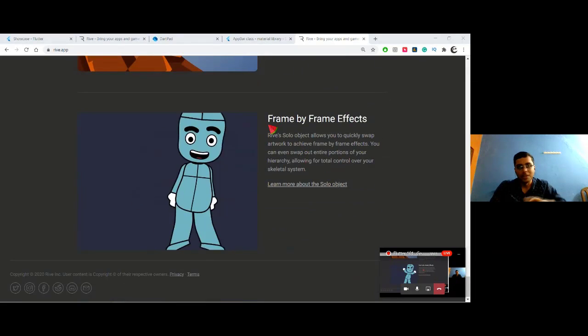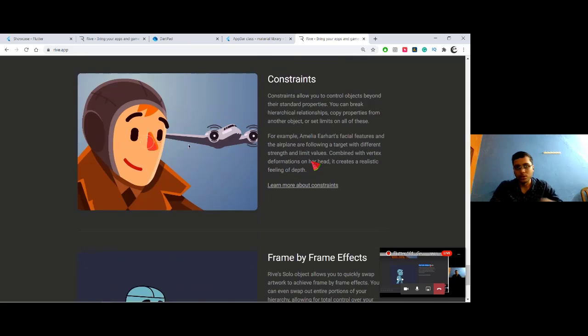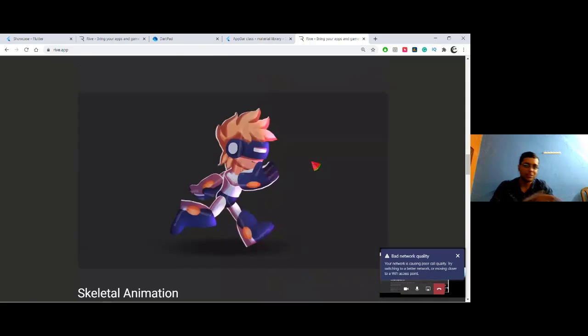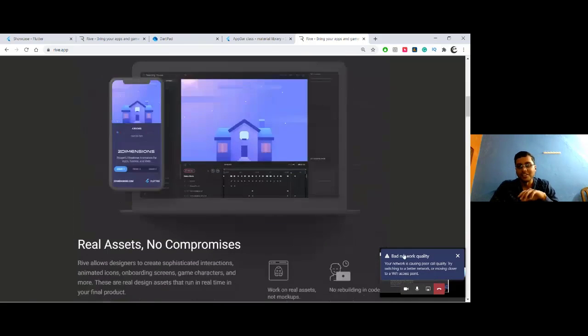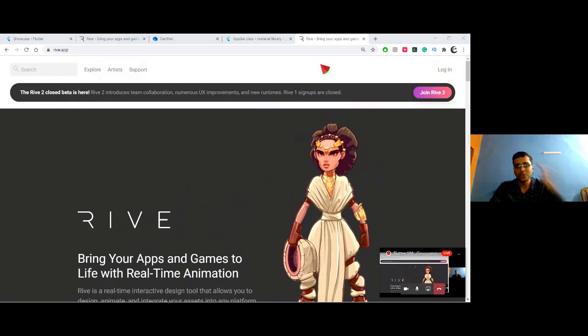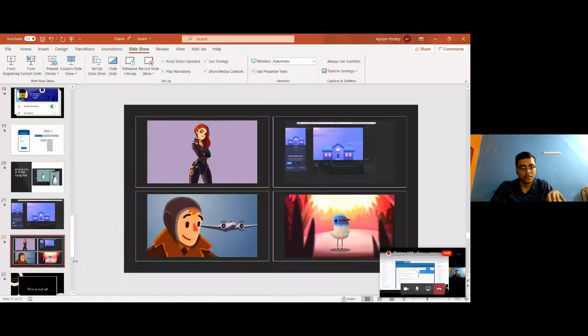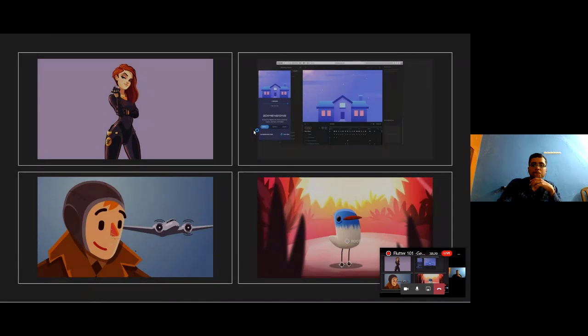And you can animate these things frame by frame. I will not be actually animating this thing because that would be a completely different session. But I just wanted to show you that you can do this. Okay, it's there for you if you want to do that kind of thing. And if I continue from here.